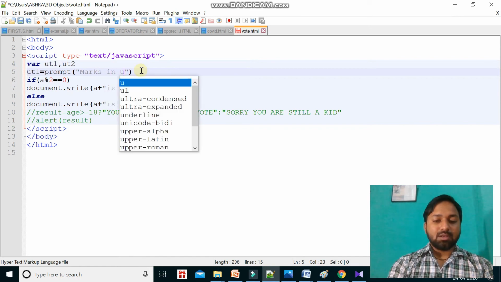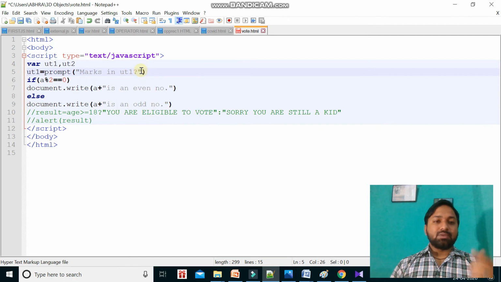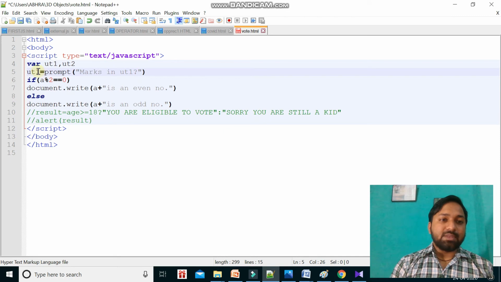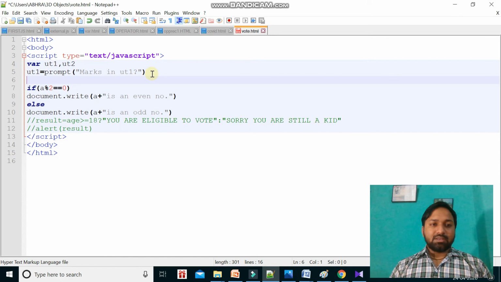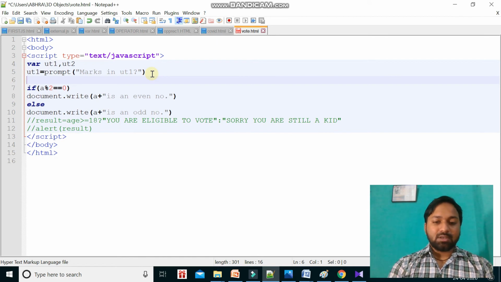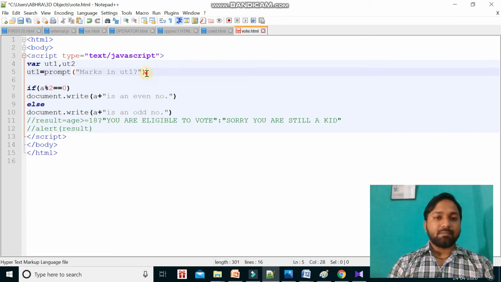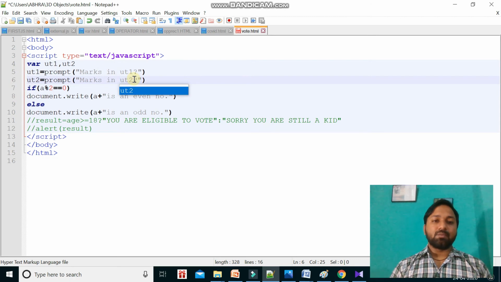So this prompt dialog box will ask you how many marks you have scored in ut1. Okay, you will enter something and that value will be stored in this variable ut1. Now there will be one more prompt dialog box, let me copy it. Then this is ut2 and marks in ut2.